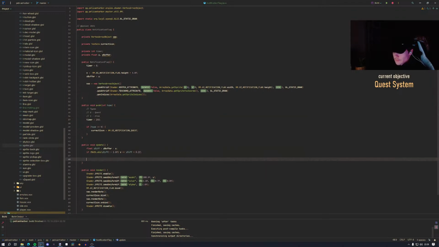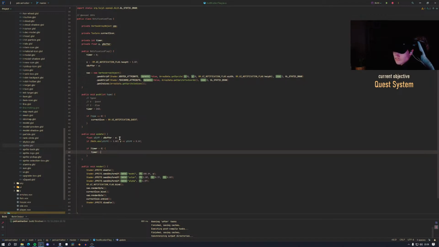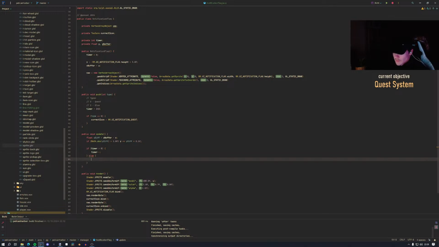And while it's updating, we'll check if timer is greater than 0. Then we just decrease the timer. And if it's 0, then the buffer will reset to the start value, so it fades back to the top.